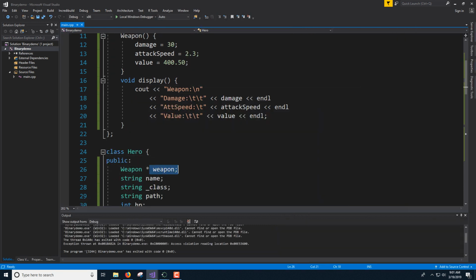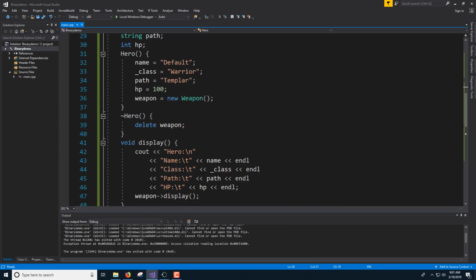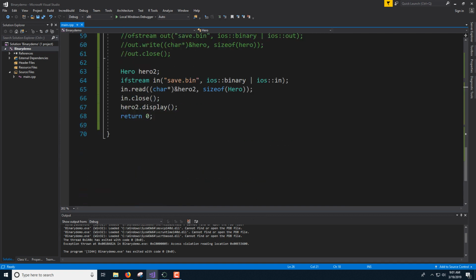We did not save what was at that address. So this is where you're going to have to do a lot more work when you want to load and save in binary form. Everybody understand why this didn't work? You understand what a pointer is, you understand that memory was somewhere else, and we only saved the address, so loading it back up, that object is no longer at that address.